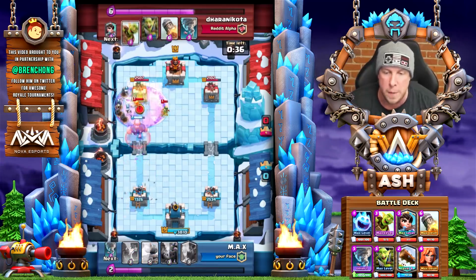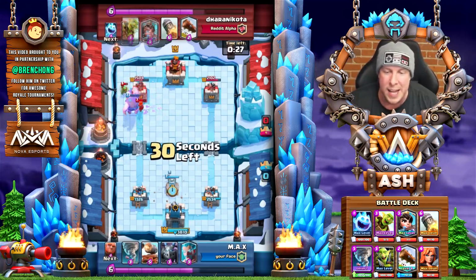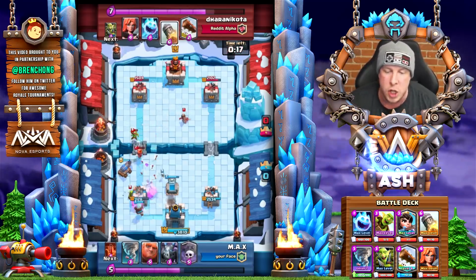Anyway, so we're going to go pretty aggressive here. We have a Valkyrie push, we send in the Goblin Barrel, and we actually do get a decent amount of damage off that left tower. So here comes a big push from the opponent. We place the Valkyrie there, right smack dab in front of that tower, and she does such a good job cleaning up all those skeletons, meanwhile also doing damage to that giant.